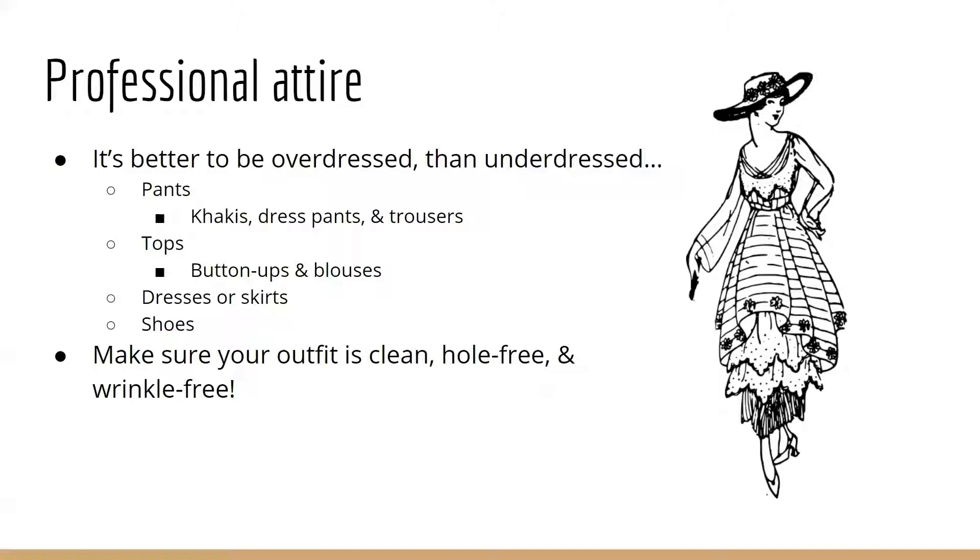My interview outfit was a pair of black and white polka dot pants and a pink blazer. A lot of business professionals will say to wear dark neutral clothing and don't wear anything too bold or anything that stands out. But my interview outfit that got me both my graduate assistantship and this current job were the previously mentioned polka dot pants and bright pink blazer. So I think it's more important that you feel confident and comfortable, but keep professional in mind.